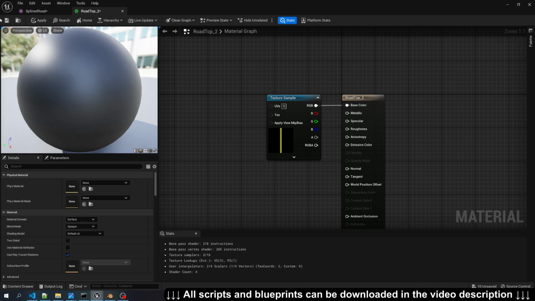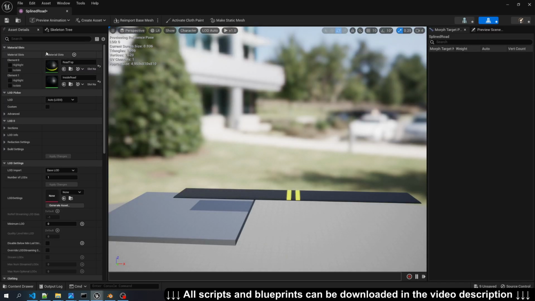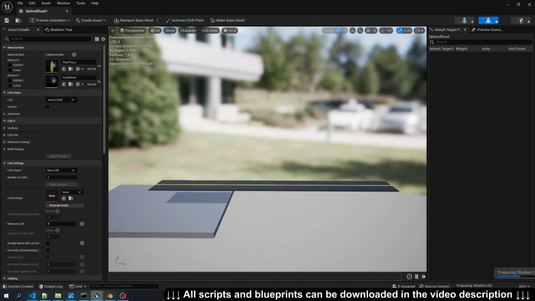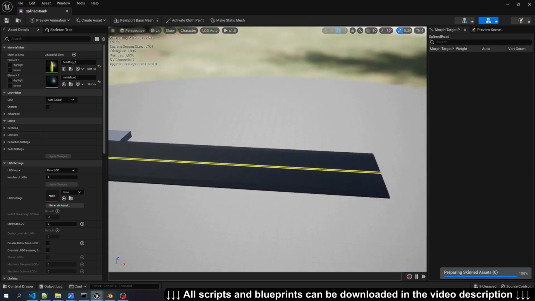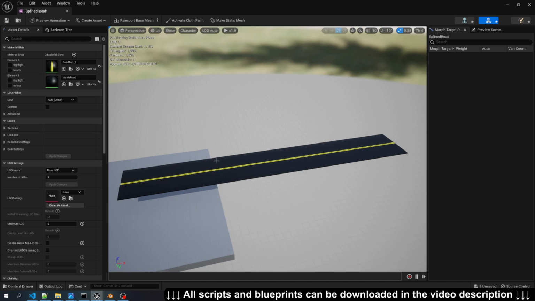So I'm just gonna remove the swap and now they'll be right side up. But all this material does is just sample the texture, nothing fancy right now. And now back in Splined Road, I can select that Road Top 2 material instead. And there we go. So now we have a road with 100 bones in it. And we need to align these bones to a spline in a blueprint.